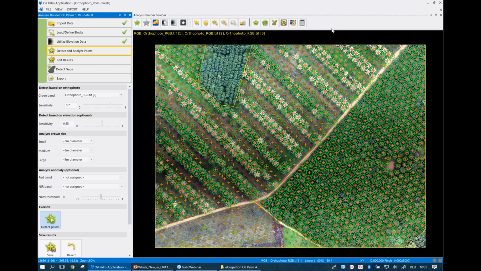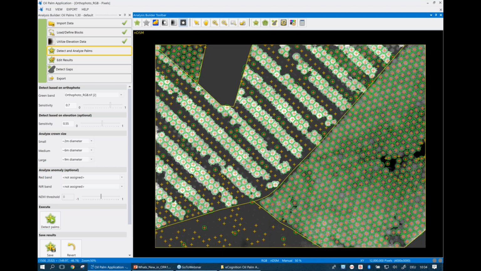So load in a block A, which would be palms, young palms, and old palms. The settings are not individual per block, but as you can see, if I have a block here that has young palms and blocks here that have sort of, let's say, a medium age palm in this particular scenario, and we have blocks here, if you looked at that elevation data, I'll switch this on again, we see that these blocks contain some of the oldest palms here just based simply on tree height. But even if we use the overall parameters, we're still getting a very good detection of these palms here, as well as these younger palms planted in between.